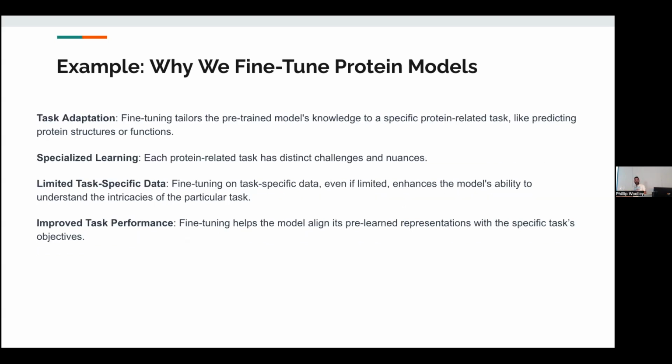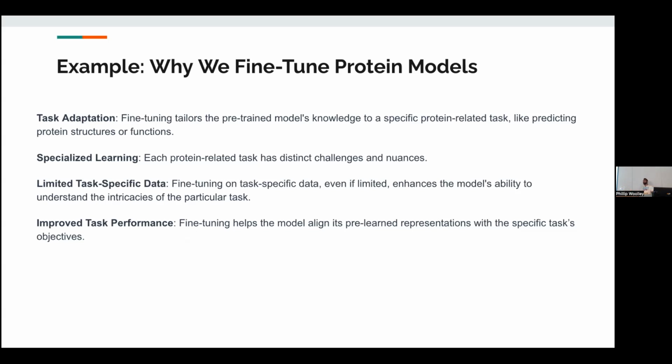And then why do we fine tune? The most important purpose of fine tuning is task adaptation, right? During your pre-training, your model is either trained on predicting the next amino acid or predicting the amino acids that were missing. But suppose your task is to predict the isoelectric point. Everything that the model has learned while predicting the next in sequence or the missing amino acid would not be important to predicting the isoelectric point of that amino acid sequence. So you take that model and you fine tune it on your data set that serves your needs best, right? You could also call it specialized learning. Your model is getting fine tuned on a specialized data set for which you have high quality labeled data.